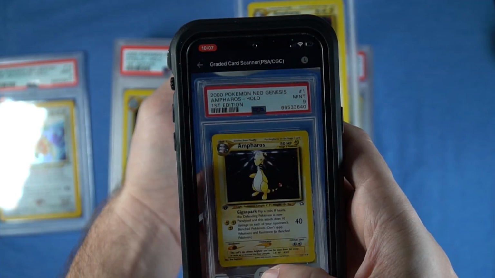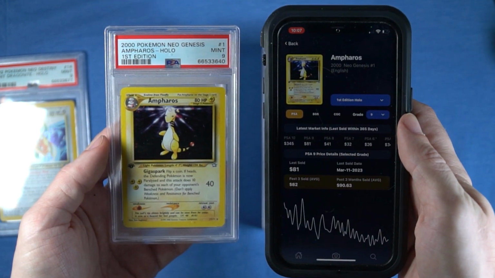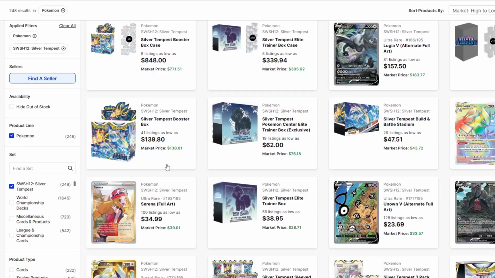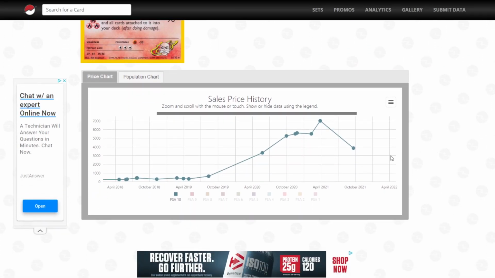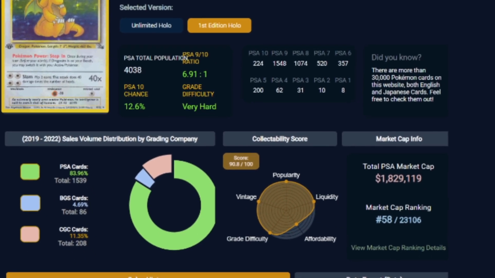Now, there are a lot of ways to do this, and generally, the more experience you get in the market, the easier it gets. But there are some helpful tools out there, including sold listing archives from auction houses like eBay, Fanatics, Golden Auctions, and Heritage Auctions. There are also some great websites out there like PokemonPrice.com and TCGFish.com that allow users to quickly look up consolidated sales data for individual graded cards.